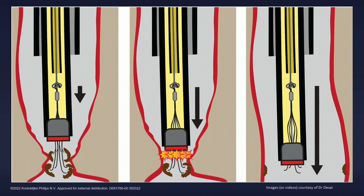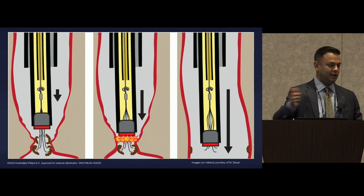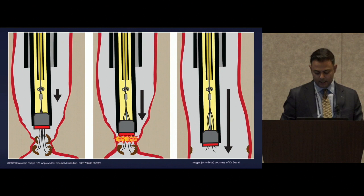Another schematic from the Radiographics paper shows application of laser once you get to the point of resistance, while maintaining traction. Any time you retrieve a filter, regardless of technique — sheath and snare, forceps, or laser — you have to mentally think about two vectors: one is your sheath coming down, the other is your traction platform, and you want those to cancel. If one vector is too large either way, that's when you get caval laceration or rupture. The laser allows you to pull and push less hard when you have an embedded device.